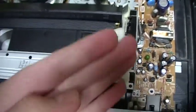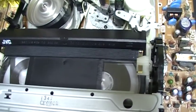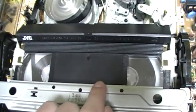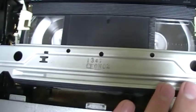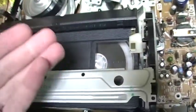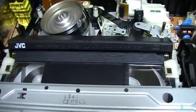And I noticed that when I put it in a rewind or fast forward position, it goes down more. So now it is checking the position of the tape, but you will see when it goes on fast forward, the position of the mechanism. It went down a little bit, and if I stop, it raises just a little bit. I don't know how the mechanism does this, but you will see. Now I will press rewind.